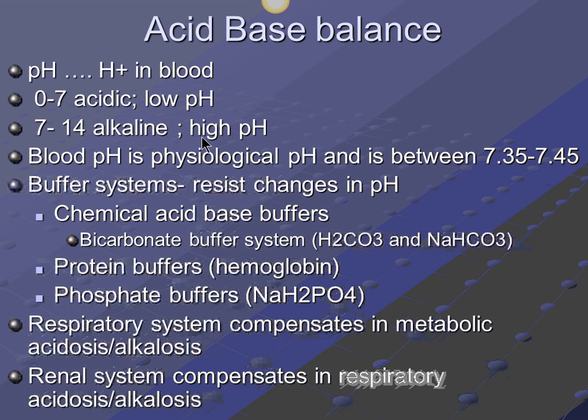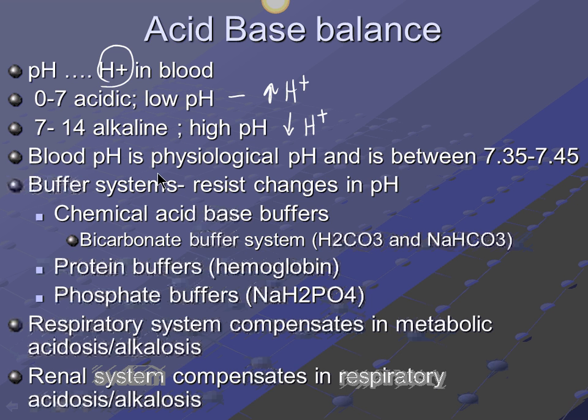And you must understand, when it's a low pH, it actually means there are more hydrogen ions. When it's a high pH, it means there are fewer hydrogen ions, because pH is how many hydrogen ions there are in the blood, okay? So low acidic pH means more hydrogen ions. Alkaline is a high pH, but there are fewer hydrogen ions. So that's an inverse relationship between pH and the amount of hydrogen ions. Now our blood pH is between 7.35 and 7.45.